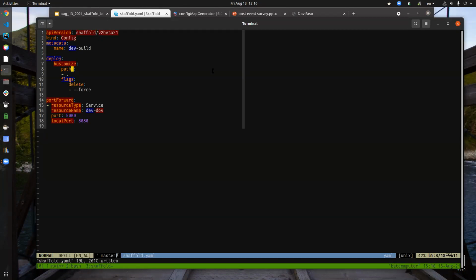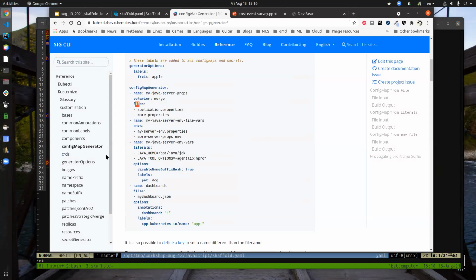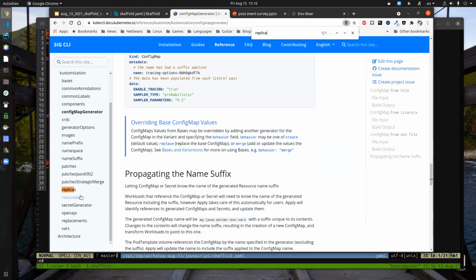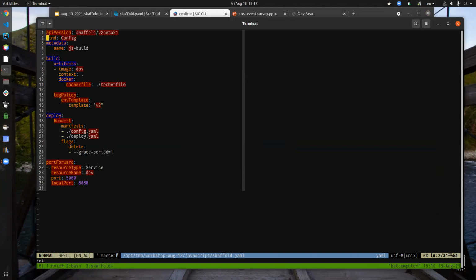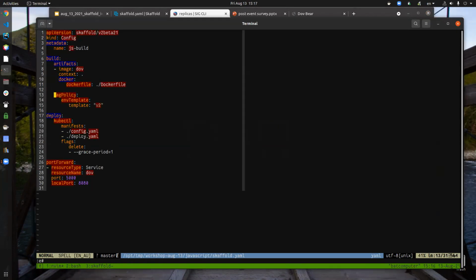Okay, so one of the things I can now do, so this is my Skaffold file. One of the things I can now say is this. So let's say I want to change the number of replicas. Okay, so this is my replicas.